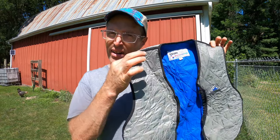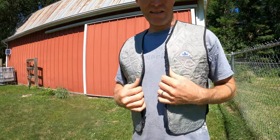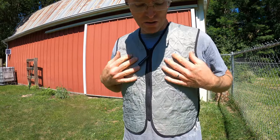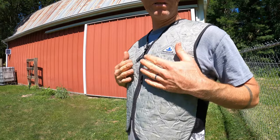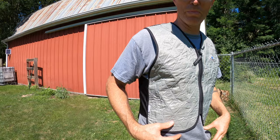Here's the first cooling vest — the evaporative vest. This one I've had the longest, it's also the cheapest, and in my opinion it's kind of the best. It's lightweight, you can carry it around, it's most like a piece of clothing compared to all these other vests, and it works pretty well. The material is kind of like a diaper — it's water absorbent. I'm going to go to the garden where I use this thing all the time and get it soaked so you can see how it works.